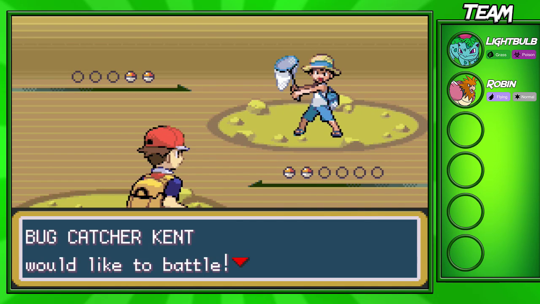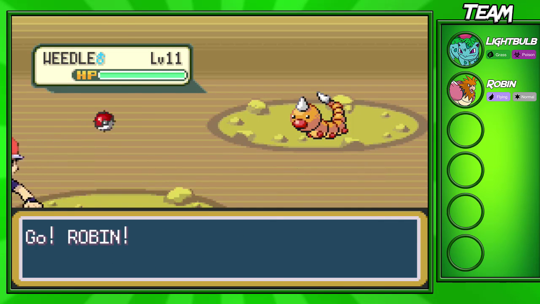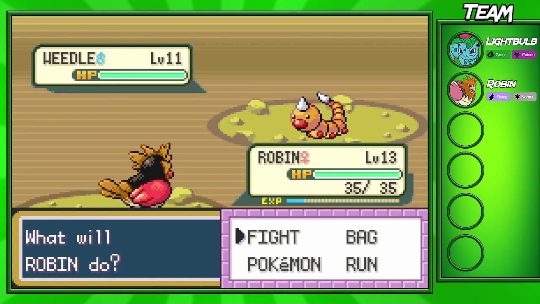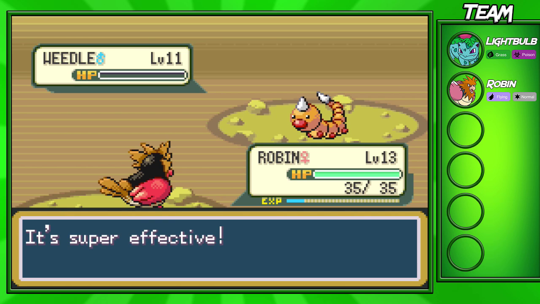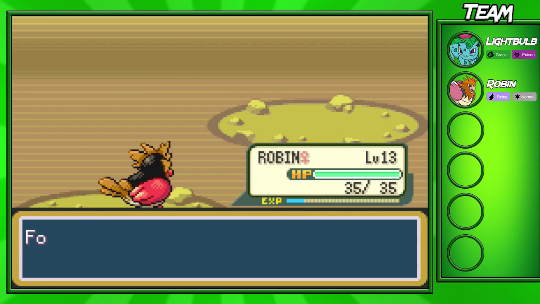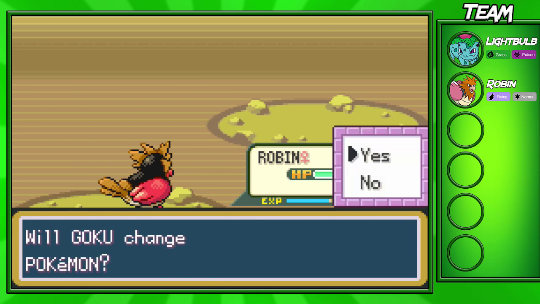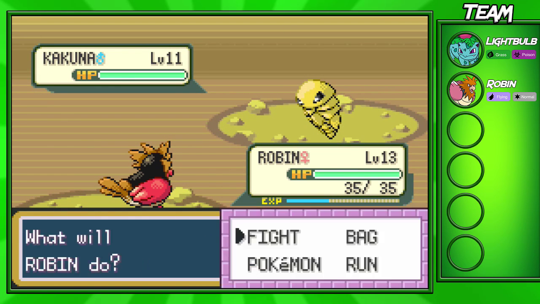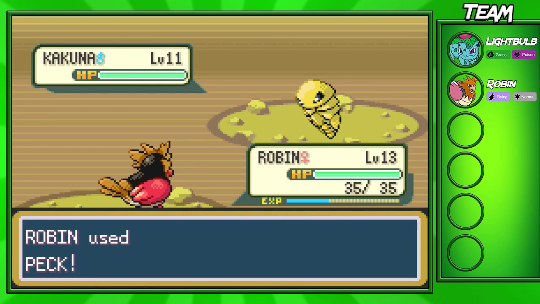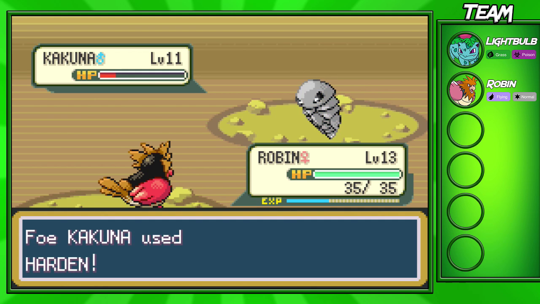Now we're going to fight this Bug Catcher right here, Bug Catcher Kent. He has a Weedle, and since we have Robin now, we actually won't have that much problems with Bug-type Pokemon anymore. Which could have been useful at the beginning of the game, when we were going through Viridian Forest with all the hardened mons, but it doesn't really matter now, because we already went through it. So he's going to bring out this Kakuna here. He's going to probably use Harden, I would guess. Usually Kakunas and Metapods like doing that, which he does.